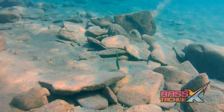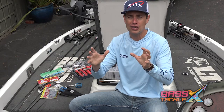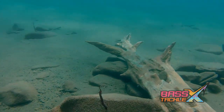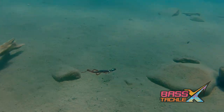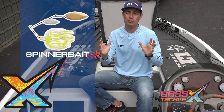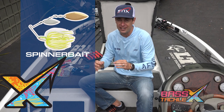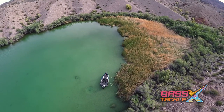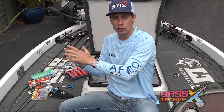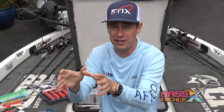Obviously don't count out plastics. These fish are going to be in pre-spawn transition areas and then move up into spawning areas, but when they're not hitting those moving baits, slowing down to something more finesse can be ideal — like a weightless worm that vertically follows structure, dragging a Carolina rig over transition areas, or hopping a tube down a bank. Pretty much any time during the spring, if you have wind, a spinnerbait can be a great lure. It's easy to throw, you can target fish at all different water depths just by changing your speed of retrieve, and it gets bit.